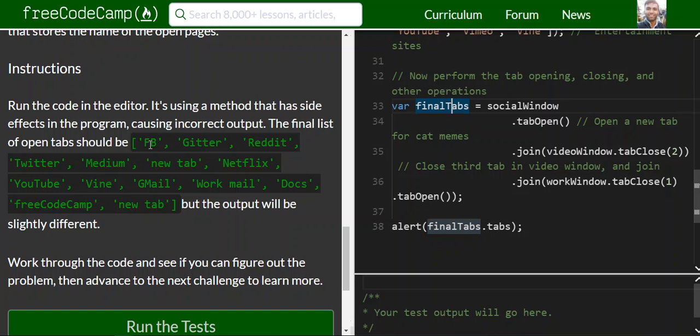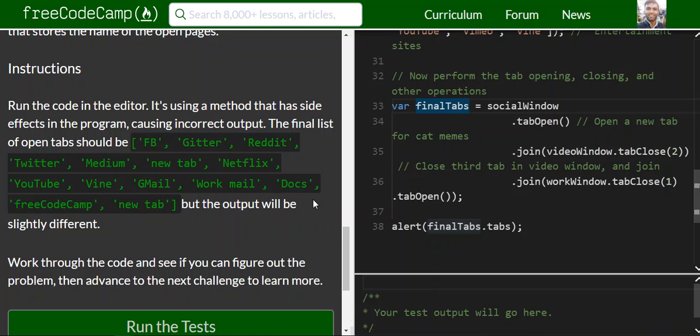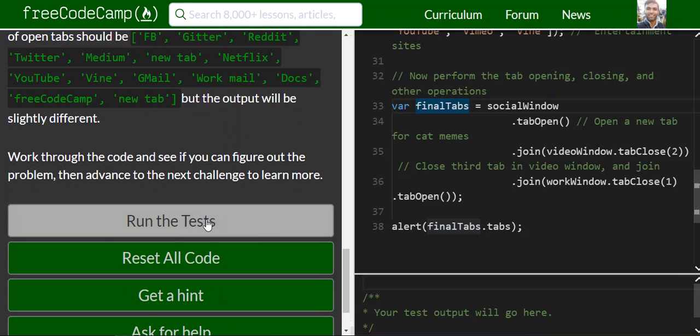It will always give us the modified array instead of the original array. Alright, I really hope you understand this concept. Yes, it is a bit complicated to get your head around, but if you have any questions or if it's still not clear, do leave me a comment in the video and I'll make sure I go back to you. Alright, so let's see if our understanding is correct.